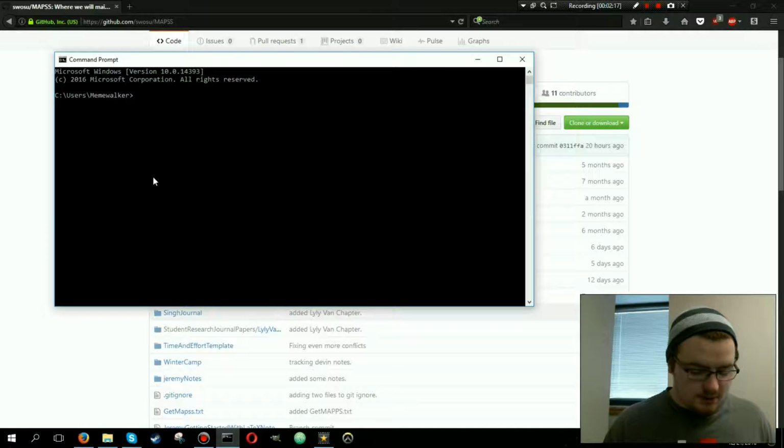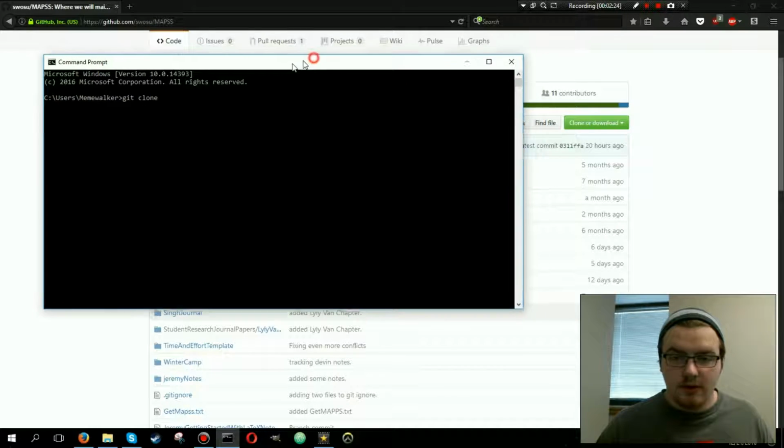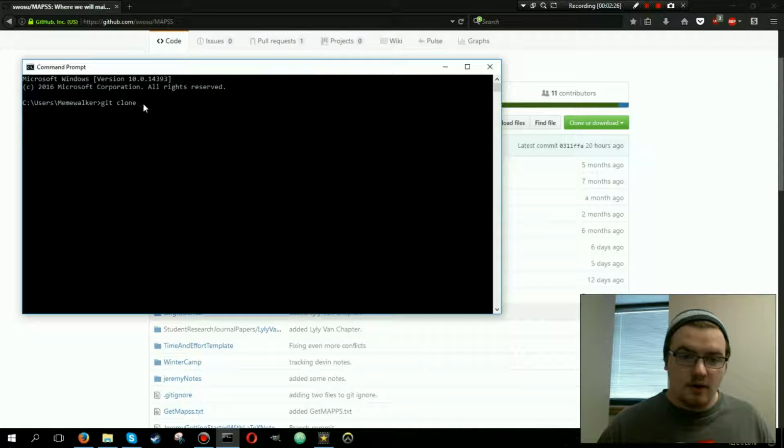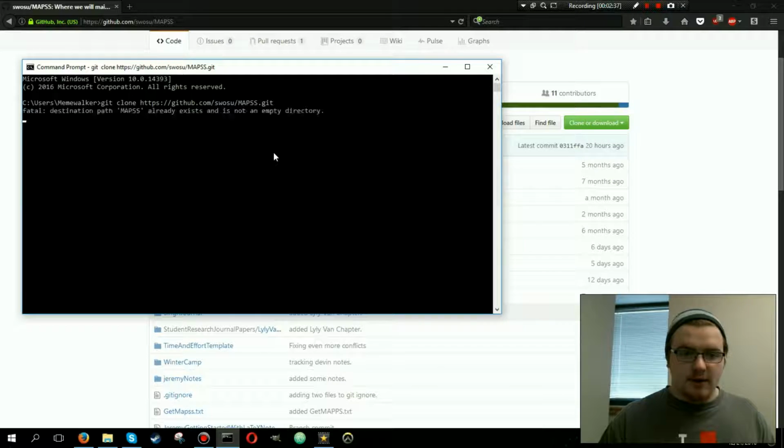Alright, so to use GitHub, you type in the command git clone, and then that URL we copied, that's just over here. We right click, and it usually automatically puts it in there. If not, you right click, scroll down and press copy on the drop down menu that appears. And then you hit enter.